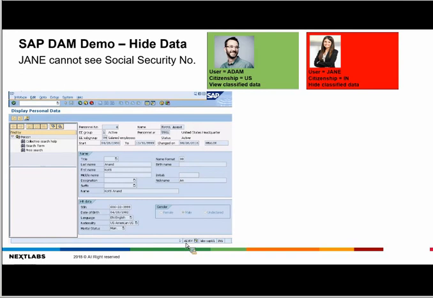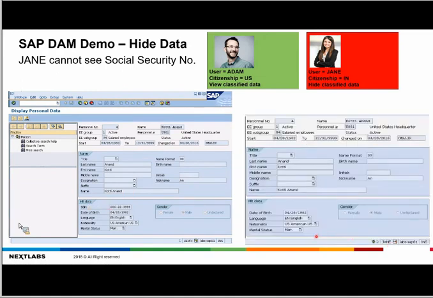And when he looks at this information, it's an info type. It could be lots of sensitive data here. It's related to people, so it could be addresses, it could be date of birth, marital status. This is all very sensitive information. And what you can see here is you can see everything on this page, including social security number.